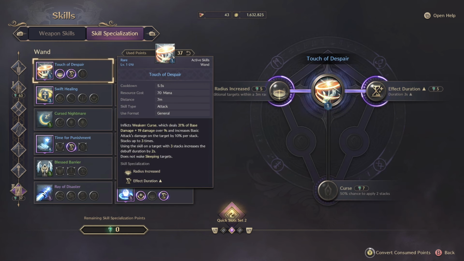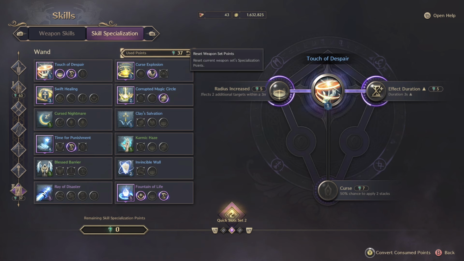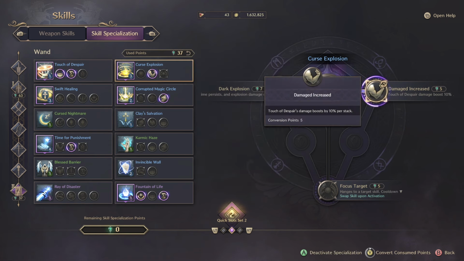For the wand skill tree, we did upgrade Touch of Despair with the effect duration upgrade, and then radius increased, I think, is really important. So that curse is going to spread to 2 additional nearby targets, and that's going to help a lot with Curse Explosion too. So speaking of that Curse Explosion, we did the damage increase specialization. So you can see there, Touch of Despair's damage boosts it by 10% per stack. That's, again, up to 3 stacks.